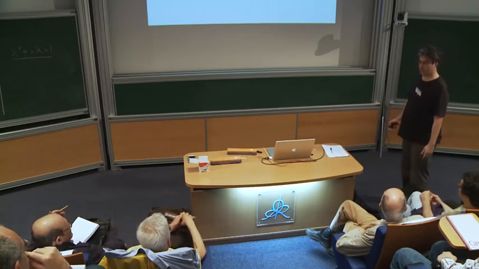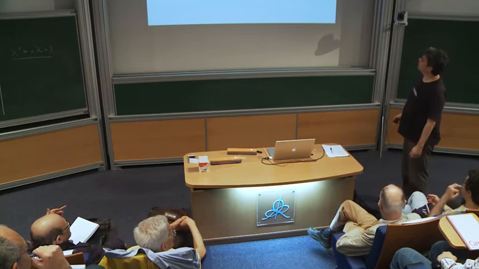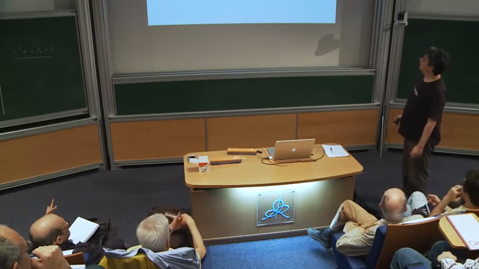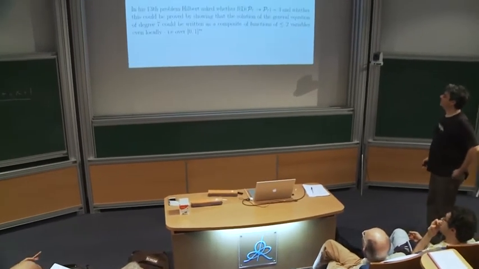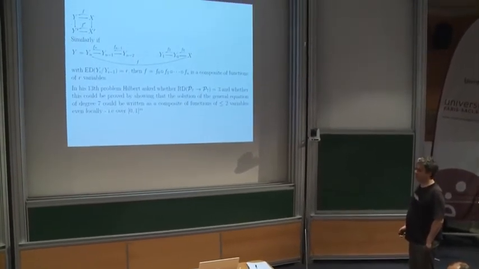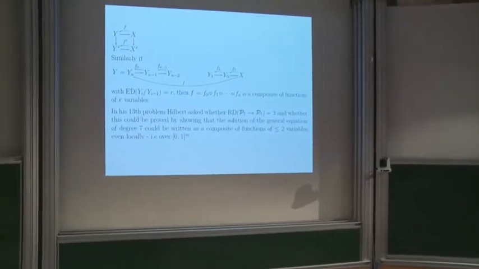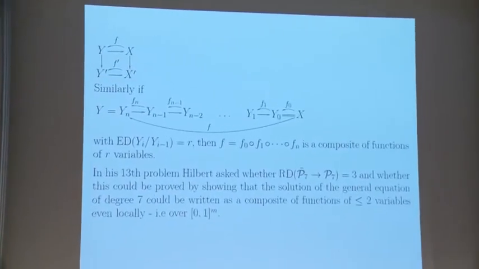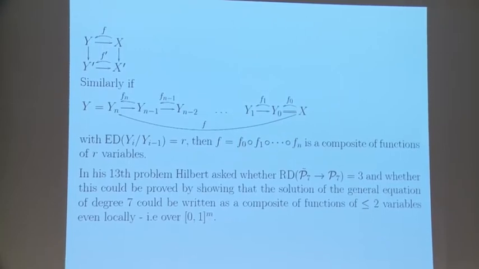Yeah, but when you use real variables, you have twice as many variables, so it's not... And how to formulate the question with the word variables when you change complex variables to... Yeah, right. So I think you have to think of it as 14 real variables, I guess, right? But then you want to know it's not possible to write as a composite function in at most two variables, but in the sense of complex variables, not in the sense of real variables. Or maybe they're continuous functions that he's asking about.